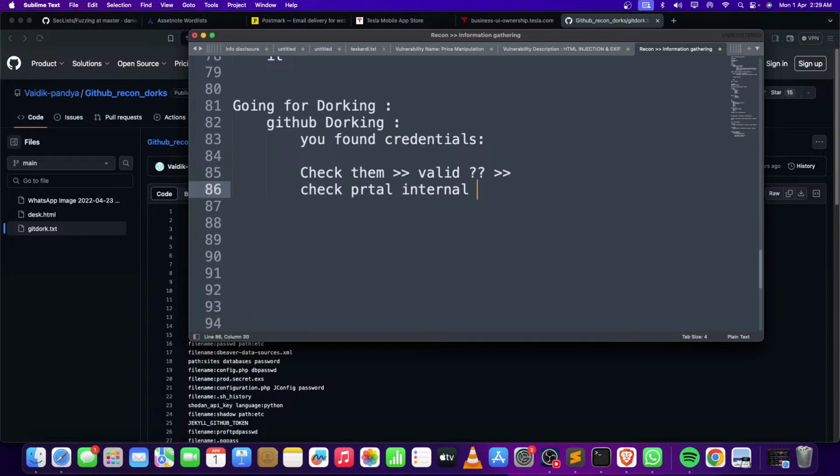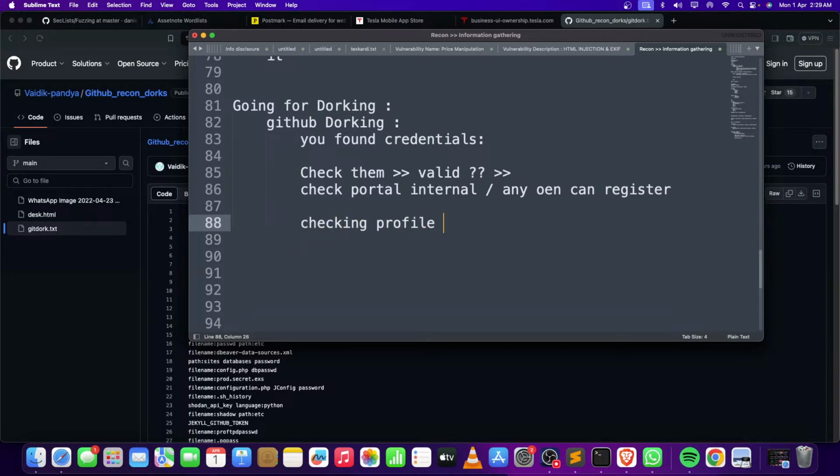Check whether it is internal or anyone can register. If anyone can register, come on, there is not much that you can do, but still report that. But if you can't register, or only selected people can register, then you have to do one more thing, which is checking the profile.